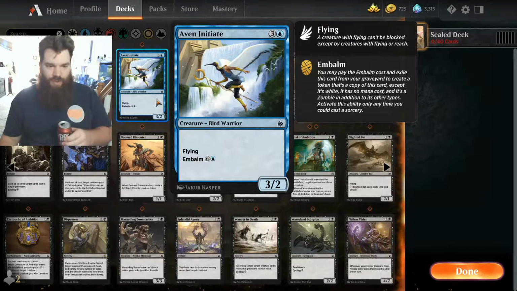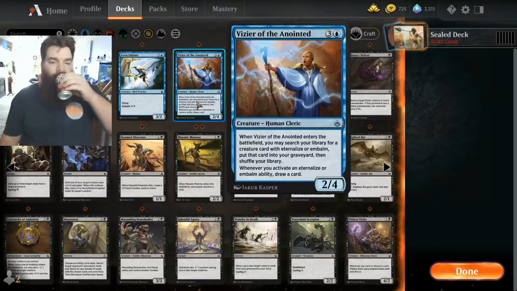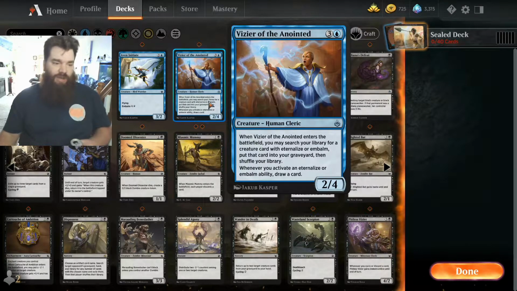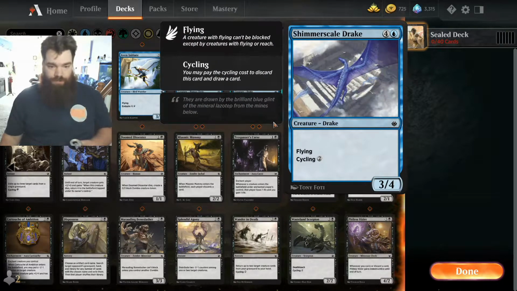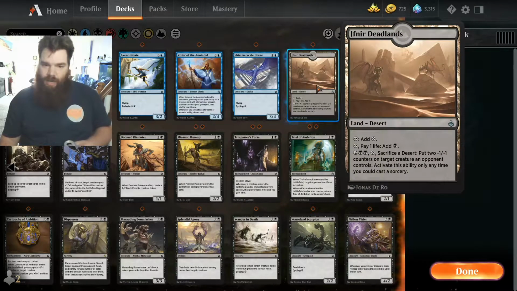Embalm 7. 3/2 creature with flying for 4. Vizier of the Anointed. When it enters the battlefield, you may search your library for a creature card with Internalize or Embalm. Put that card into your graveyard and then shuffle your library. Whenever you activate an Internalize or Embalm ability, draw a card. That's not too bad. That would be really useful if you had something to deal the damage for removing those cards from your library or graveyard. Cycling 2, 3/4 Drake for 5. Cycling for 2 colorless.